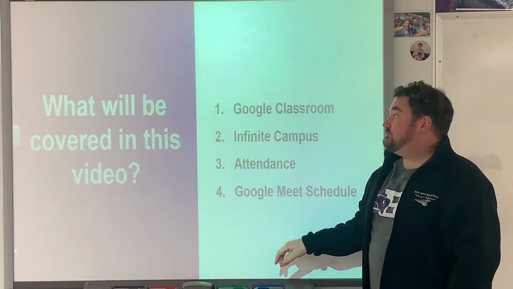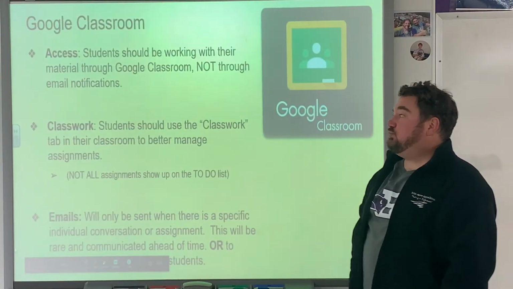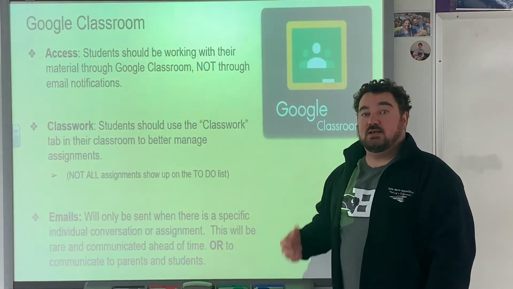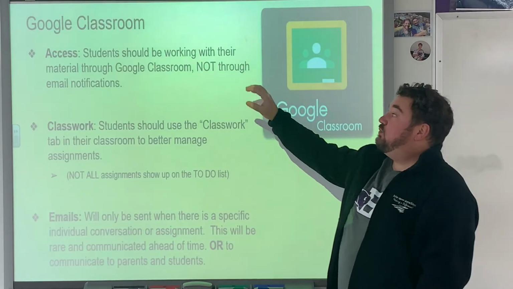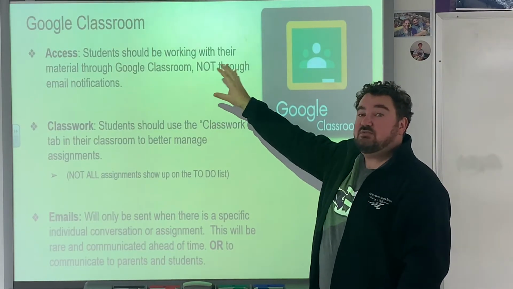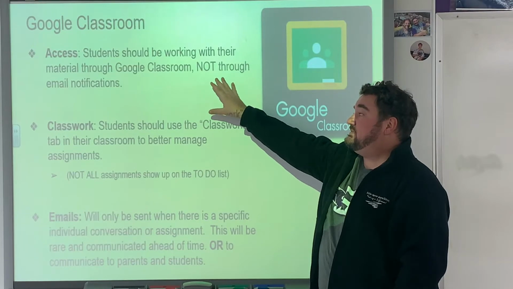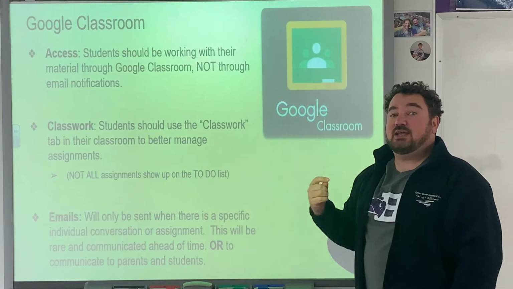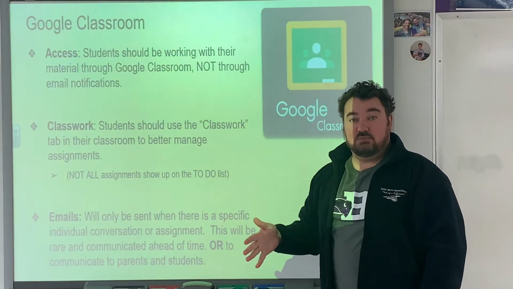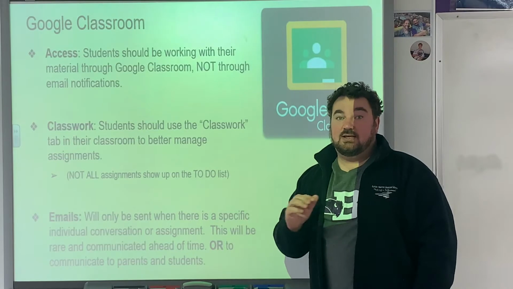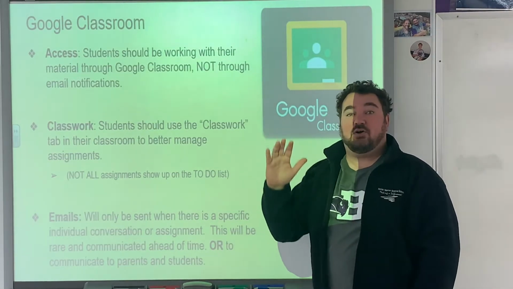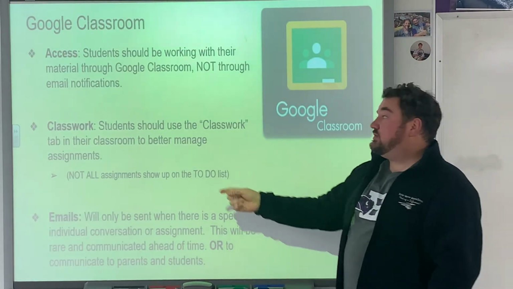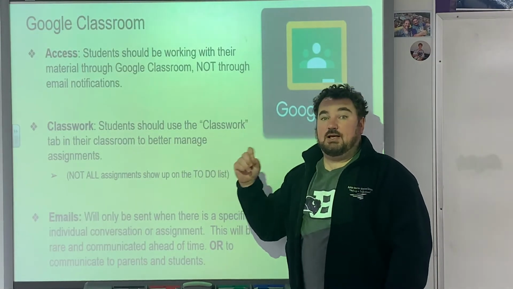Let's dive in. So for Google Classroom, one of the biggest things I want to point out on this slide, and you are getting a copy of these slides, is that the students have already done this part. They've already signed up and accessed it. We want to really focus here on the classwork. When students log in, they should not just stay on the stream or even look at the to-do list. The to-do list isn't up to date. It doesn't have all assignments unless there are points added to them. So instead, what we want you to do is go ahead and click the classwork tab at the very top.